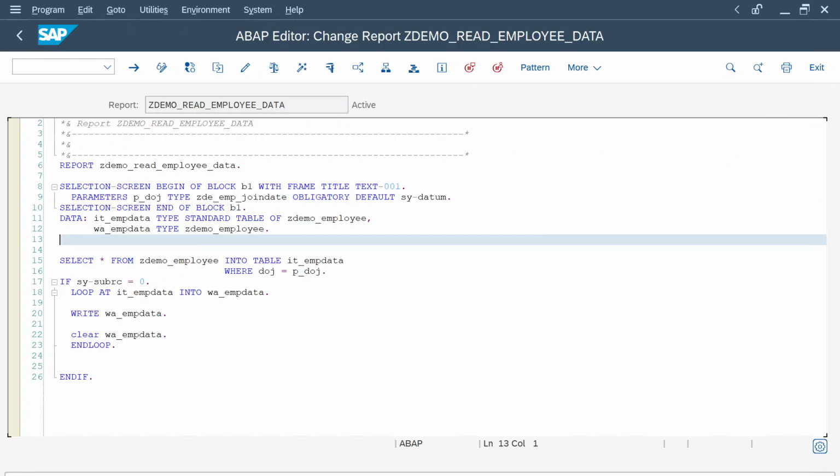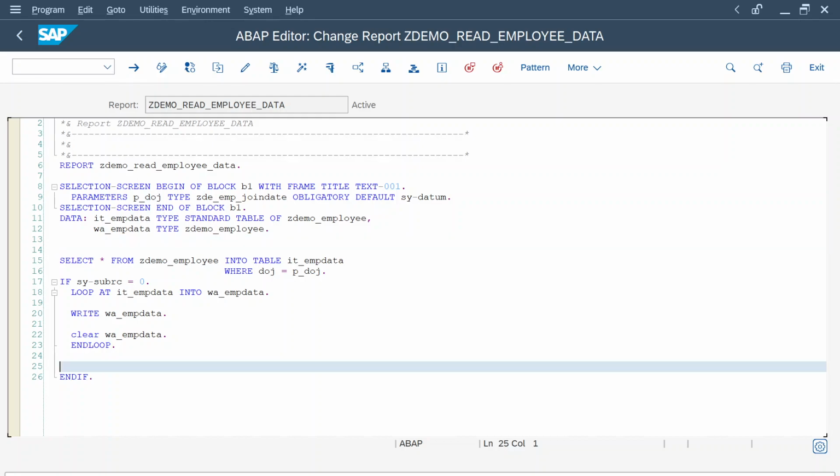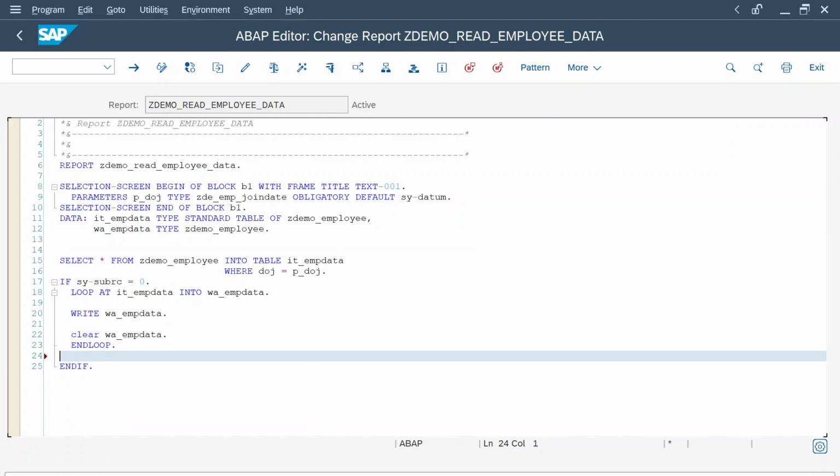Sir, a small doubt. Can we use multiple select statements? Yeah, obviously we have to use multiple select statements when we are creating actual applications, right? So we need to write multiple select statements in the same program. We'll see how to select data from multiple tables and combine the output after 2 sessions, once you have a clear understanding of writing select statements.